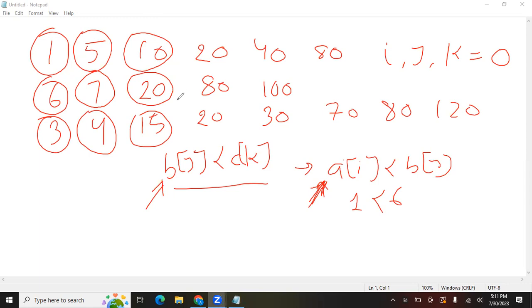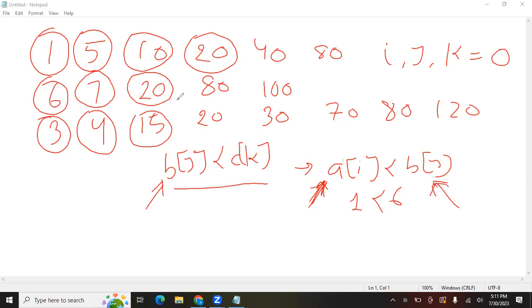in the last step we will check, is ai less than bj? Yes, right now it is. So we are going to increase our i. So i is here. Again we will check if all three are equal. No, all three are not equal. So we will move forward, and the next condition is going to be this one.